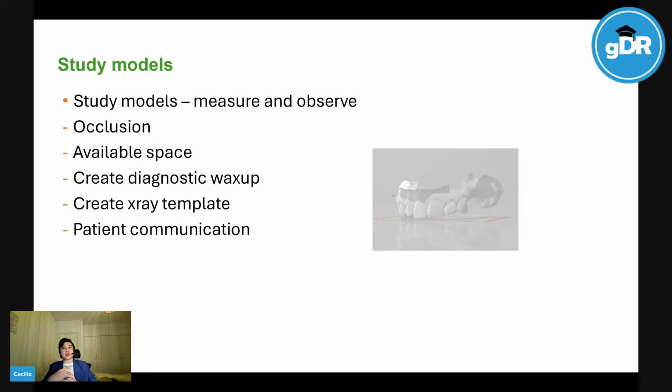Okay, so you actually work backwards. You're going to visualize what the tooth looks like and then work backwards to place where the implant is, so that it's always centered. If anterior teeth, remember the case that I just showed you for the 2-1, then the screw access channel is on the cingulum. So you want to hide that screw access channel. From the diagnostic wax up, we create an X-ray template, and then we also use this for patient communication.